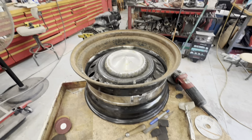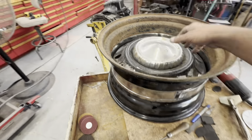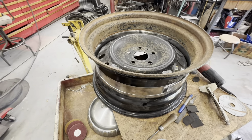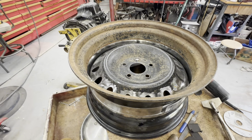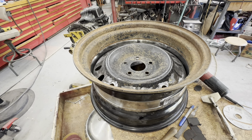I need to find one more. They're actually kind of hard to find. This is a spare wheel off of a Dodge Ram. And I don't know how I found one and can't find another one to save my life. I've been looking for weeks now, but I want to try to find one close to the house so I can ride and get it instead of having it shipped.